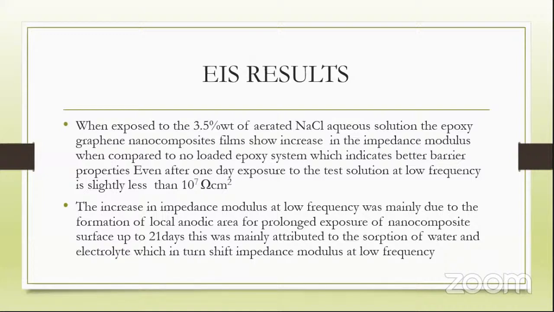In the next part, I have studied EIS, electrochemical impedance spectroscopic results, which were mainly used to study the barrier properties. This study mainly includes the exposure of nanocomposite films to 3.58% aerated sodium chloride solution, which gives the impedance modulus as the result. This shows an increase in the impedance modulus when compared to the unloaded epoxy system, which indicates the better barrier property, which was tested for more than 1 day also. After 1 day also, it remained the same.